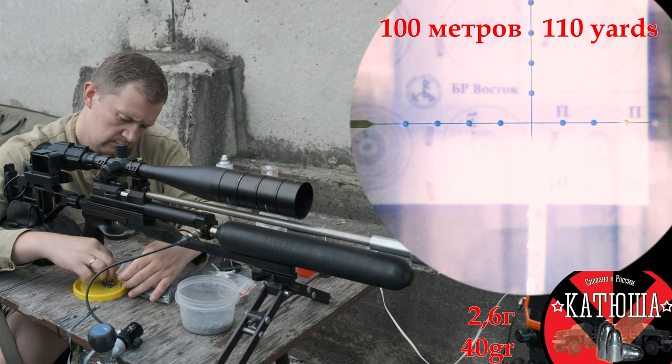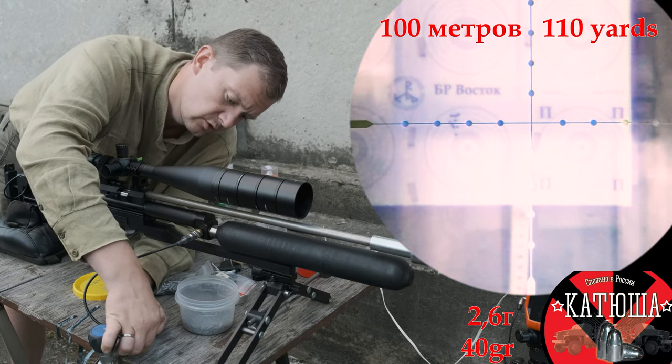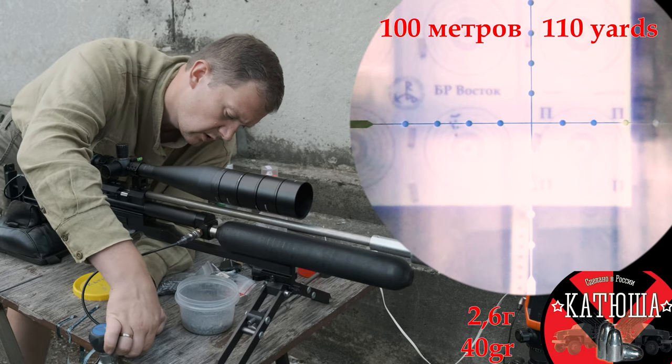Let's try the second one. The same conditions, we shoot from 225 bar.